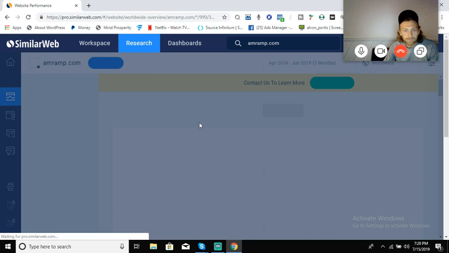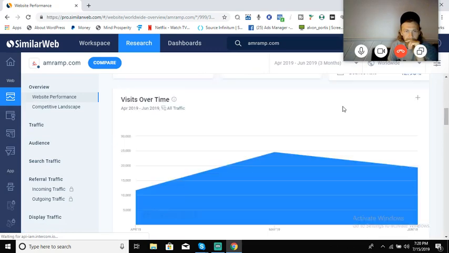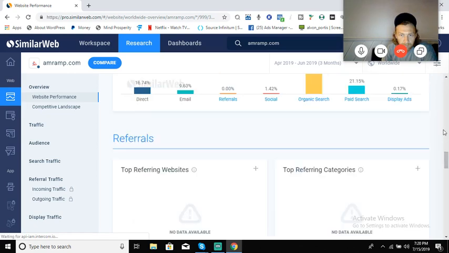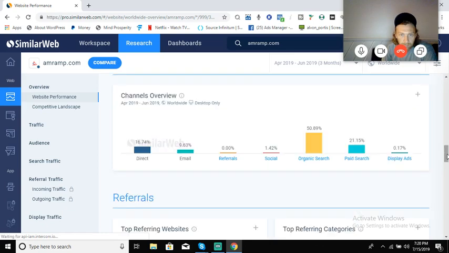Okay, so you see, right? Okay, so it's loading. Oh, they get a lot of traffic. See that? So this company, in May, they got 24,000-some people came to their site. So you've got to look at 24,000 people coming to that site. That's saying that they made a lot of money. And so right here it shows you where that traffic is coming from.